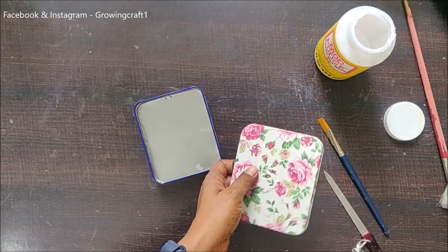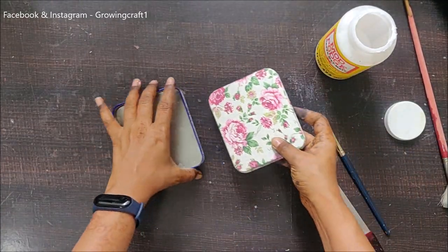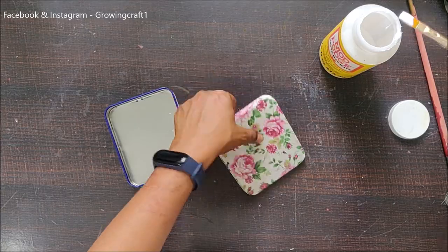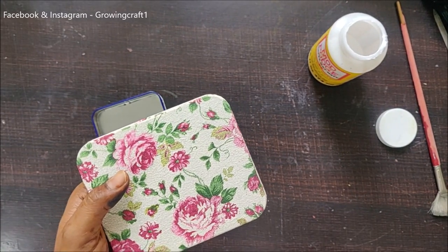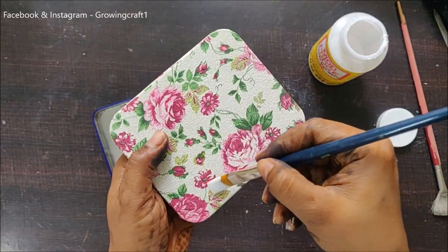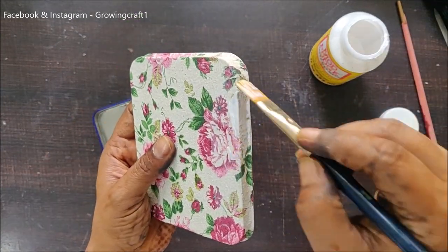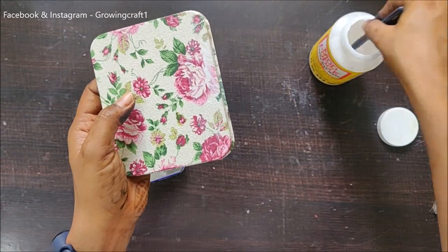Okay, so I have removed the ply, I have removed the excessive decoupage napkin from the sides, and now before moving to the next step where I'm going to use some mixed media work on this, I really want to seal up this one. Now my sticking process is done, and I'm going to seal up my napkin with Mod Podge, and I'm just going to make sure that I apply a generous amount of Mod Podge.